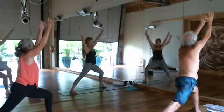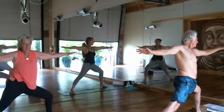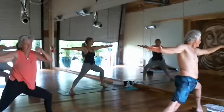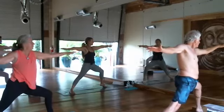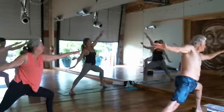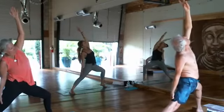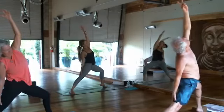Exhale into warrior two. Now come up onto the ball of your front foot. Look at yourself in the mirror. Lean forward. Sweep the left arm up and over, peaceful. Bend deeper into the left leg while you hover on the ball of your foot.